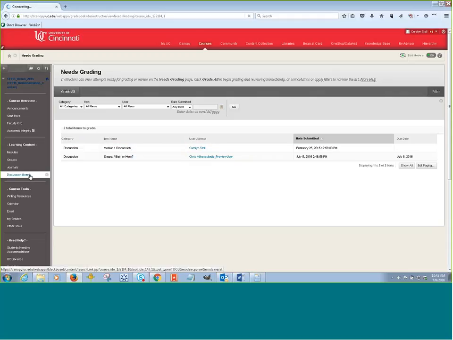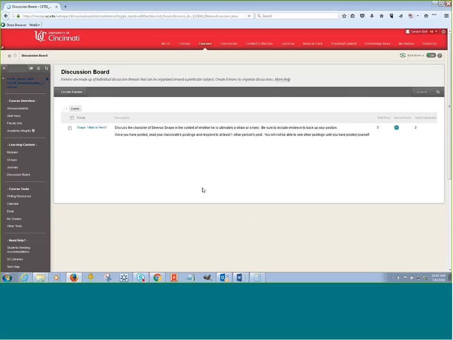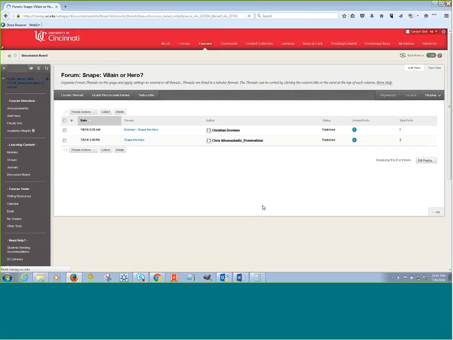But you can also just go to the discussion board and click on the forum, and you'll notice up here, since I'm an instructor, I have this Grade Discussion Forum button. Students would obviously not have this. And there is, of course, a third way. You could go into the Grade Center and just click through and grade from there. But this is actually a little easier. Grading discussions is easier if you stay out of the Grade Center, to be honest. It can get really hairy.